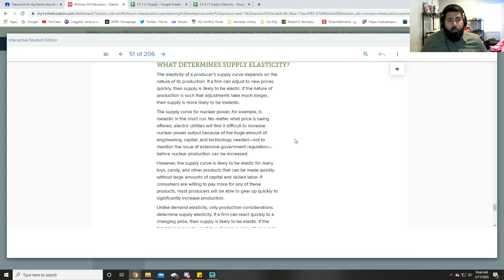Let's say in this example there is a change in price in utilities, and so this nuclear power plant, which produces electricity, right. Let's say the electricity bill goes up. Everybody has to pay more per wattage on their electricity bill, and this nuclear power plant, however, can't change their output that quickly. You would think it would be easy to create more energy and put it out there so you can make more money, but it doesn't happen that easily. It takes a lot more labor, a lot more machinery. There are a lot more connecting pieces that also have to move slower, so they won't be able to make that change that quickly. Therefore, the energy that a nuclear power plant produces would be inelastic, because it can't change that quickly.